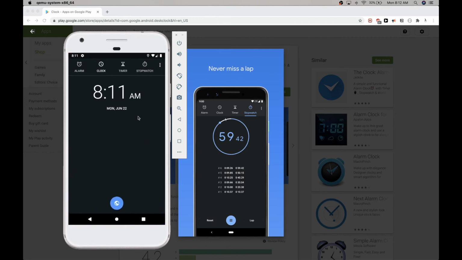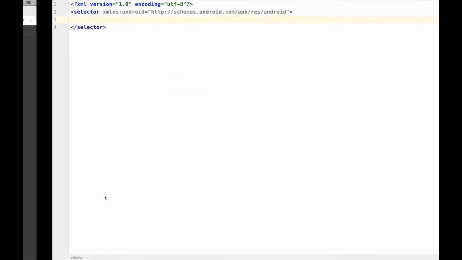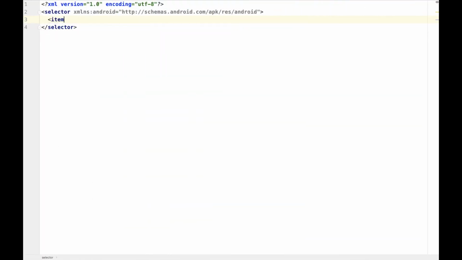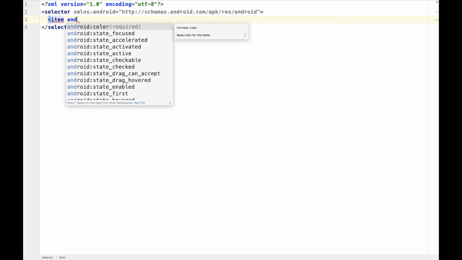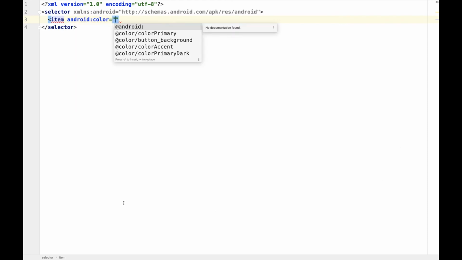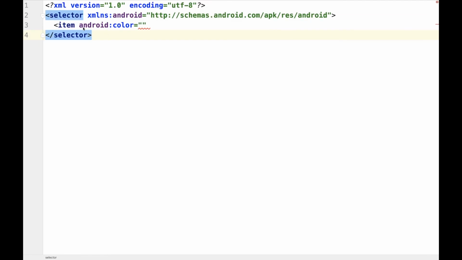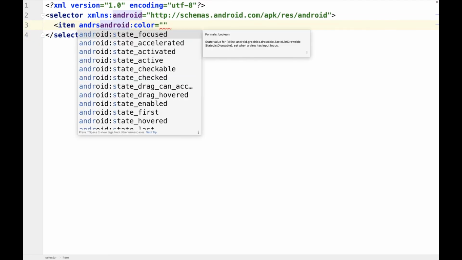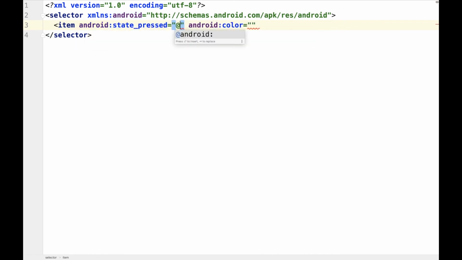Sorry. So if I go back to stopwatch here and start, you could see, let me start again. You could see here, the effect is that the button has a gray background when it's pressed. So that's what we want to do here. So we want to change this to be item. So when the state is pressed here, we want to give the background to be maybe darker gray, right?